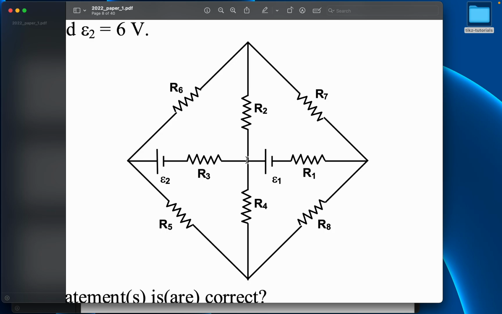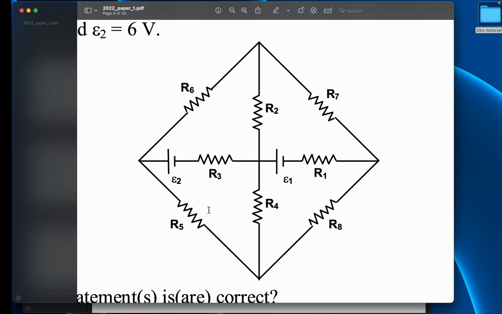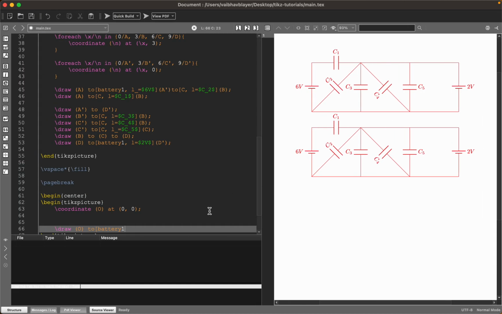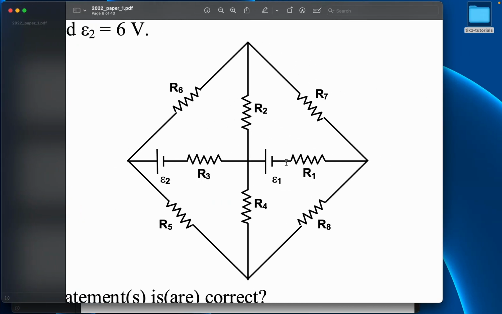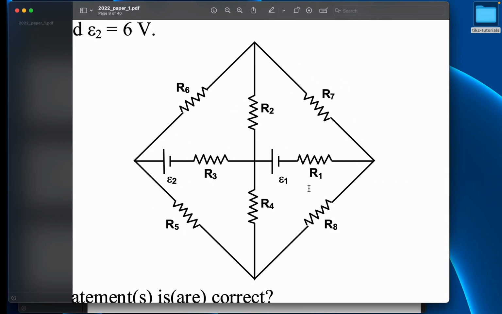So firstly, as you can see, from the origin there is a cell, so we just have to draw, and from O we want a cell, so O to, and then after we can give the argument as a battery U1, which means it will just draw two lines of exactly the same thickness, and to we can use origin to maybe 3 comma 0, 3 comma 0, and from there we want a resistor.